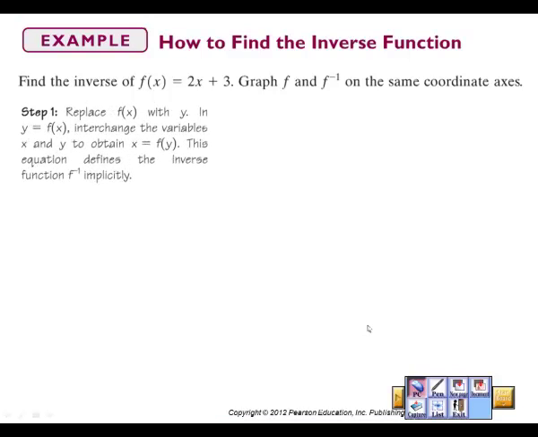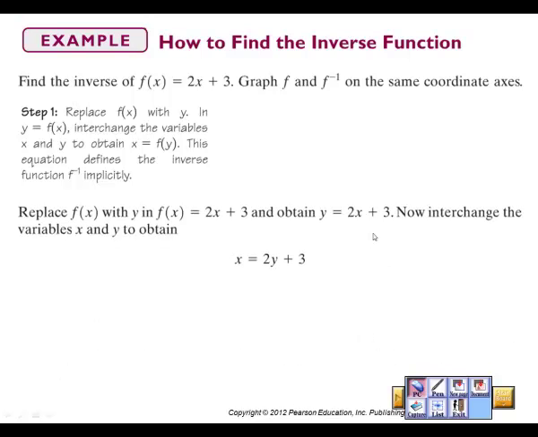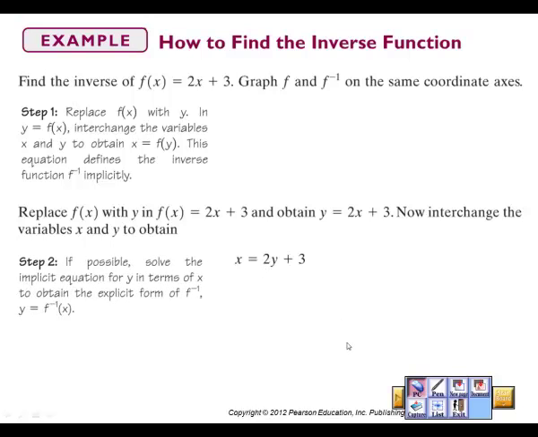Okay, and so step 1, replace f of x with y, and then we go ahead and switch places with the x and the y, and then we solve for y. And so we subtracted 3, and that becomes x minus 3, and then divide by 2. Now they put 1/2 in parentheses, x minus 3. But if you had it as x minus 3 over 2, or you had it as 1/2 x minus 3/2, it's all the same thing. And so that's your inverse.